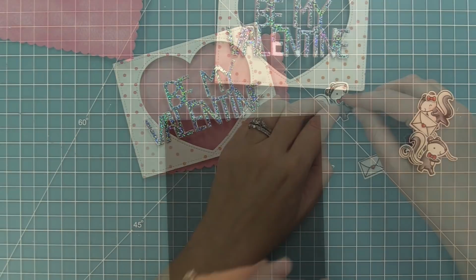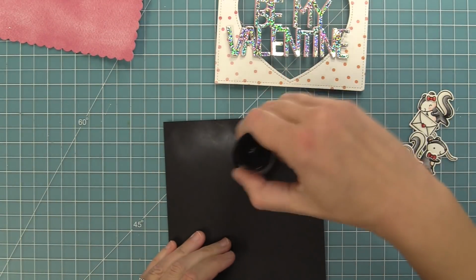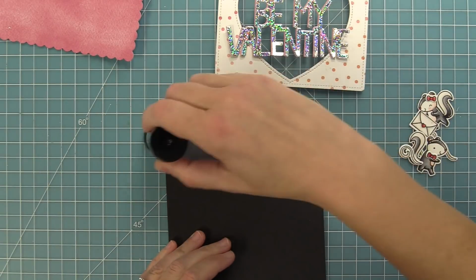So I have some black cardstock here, and I'm going to prep it with an anti-static powder tool so that we can do some white heat embossing powder.